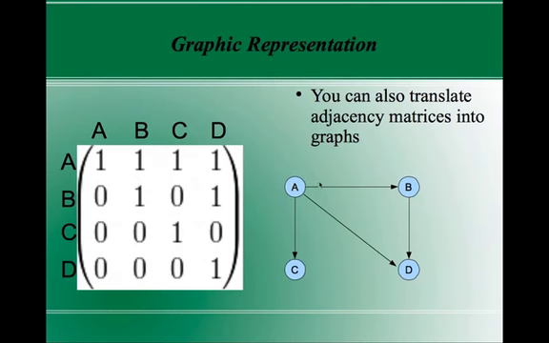The same thing goes for symmetry. If, like I said before, you do not have a directed graph, it is automatically symmetric, because undirected graphs represent that A can go to D and D can go to A. In a directed graph, however, if you have an arrow one way, you have to have an arrow going back for it to be symmetric. So this graph is not symmetric, because there are no arrows going back from where these arrows point.